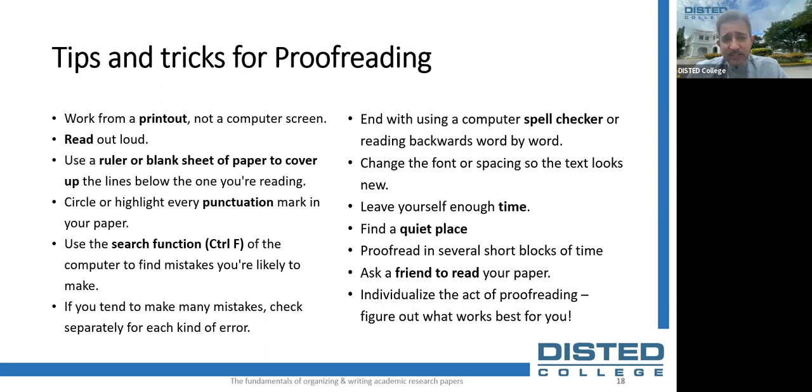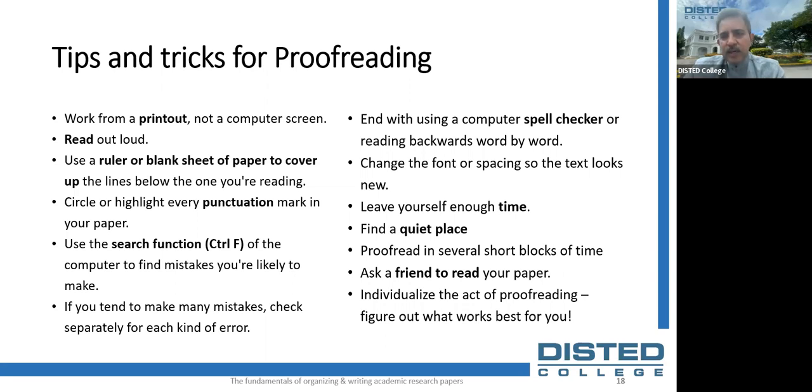You can also use the search function in the computer to find mistakes. If you use the Control F button, and you think there's some common mistake, especially some phrases or spelling, like UK spelling and English spelling, if you realize you made an error in this spelling, you don't have to go one by one. Just use the find and replace button, and it immediately replaces the common words that you realize you made this mistake in. You don't have to go one by one looking for the mistake. Use the search function and replace button.